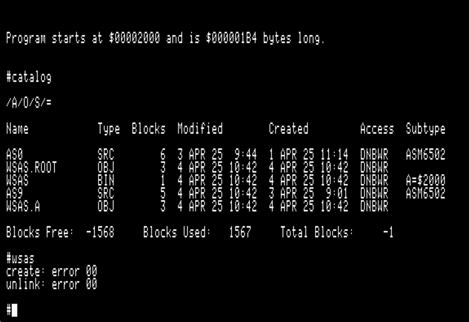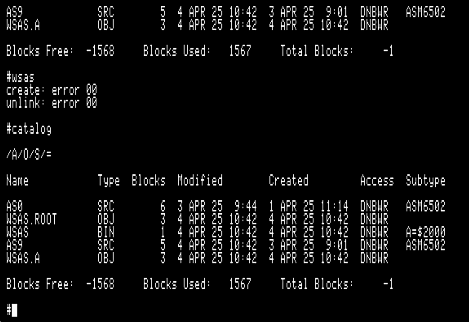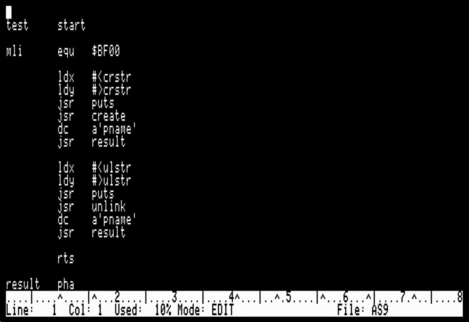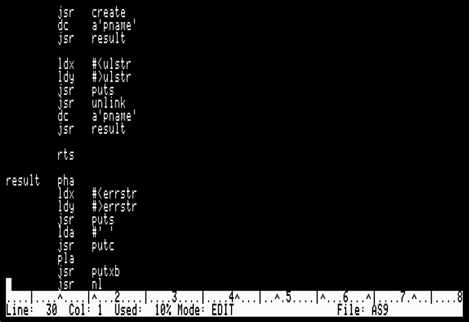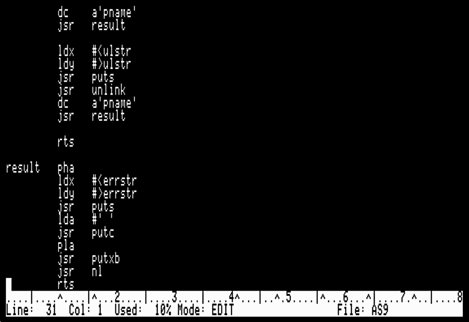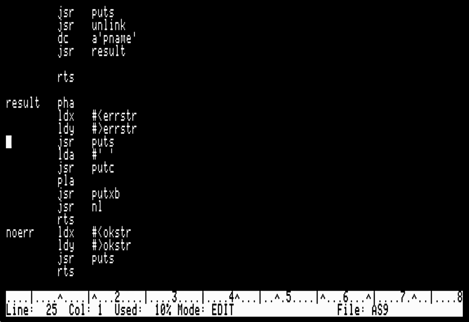Create error 0, unlink error 0. Probably error 0 means there's no error. I mean, there's no 0 error code. Probably it actually succeeded, but there's just a little issue with the subroutine called result. So let's take a look at this. Oh, okay, of course, it's doing all this stuff.